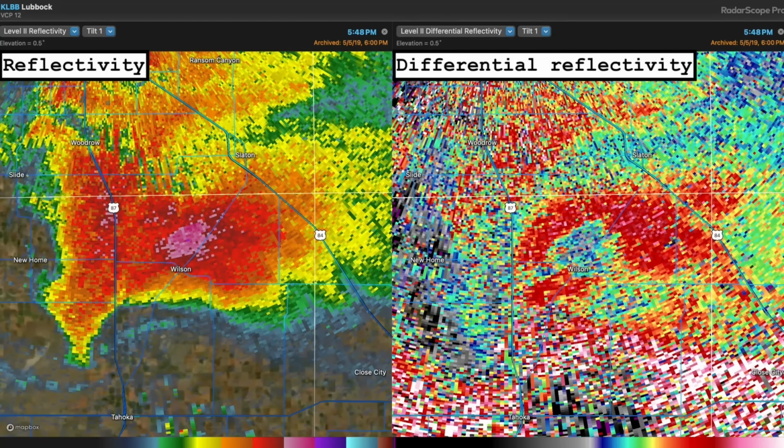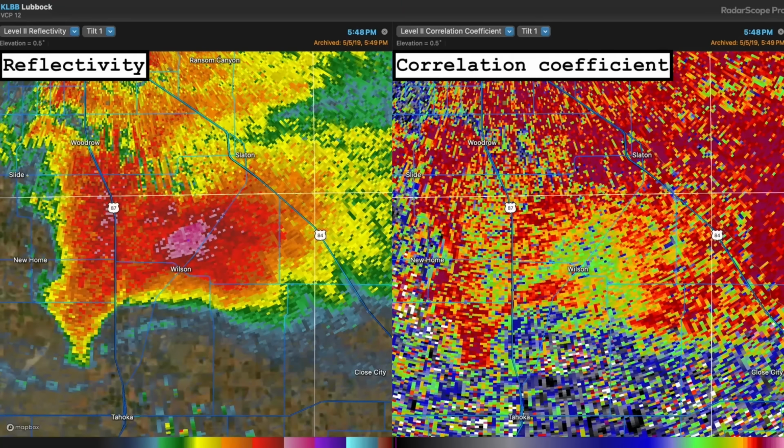Because large hailstones tend to be somewhat spherical and tumble as they fall, ZDR often decreases to near zero in areas where large hail is present. Although not as reliable as ZDR, correlation coefficient can also be used to identify areas of large hail. In a volume that contains a mix of rain and hail, or one that consists of giant hailstones with irregular shapes and sizes, the similarity in the characteristics of targets decreases relative to that of a volume of all rain, which yields decreased correlation coefficient values generally below 0.95.